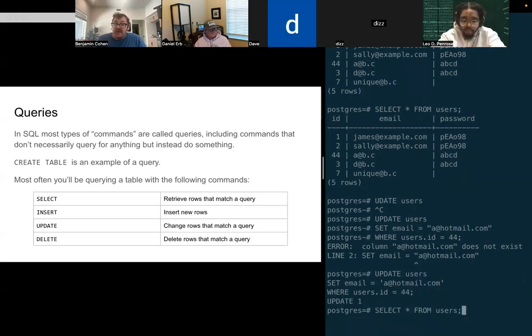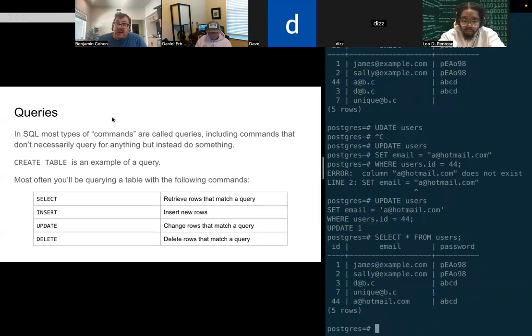And if I look at all of my users, I'll see that for user 44, we didn't add anything new to the table, but we updated what its email was. It's printing it at the end now, because I guess it's the most recent thing that was changed, but the order doesn't really matter. What matters is that we didn't create a brand new element. We instead updated an existing element.